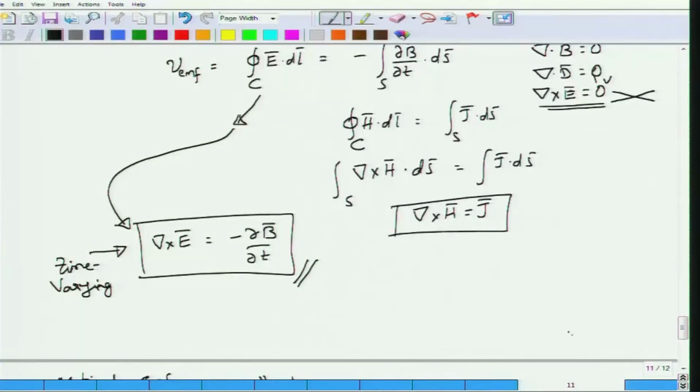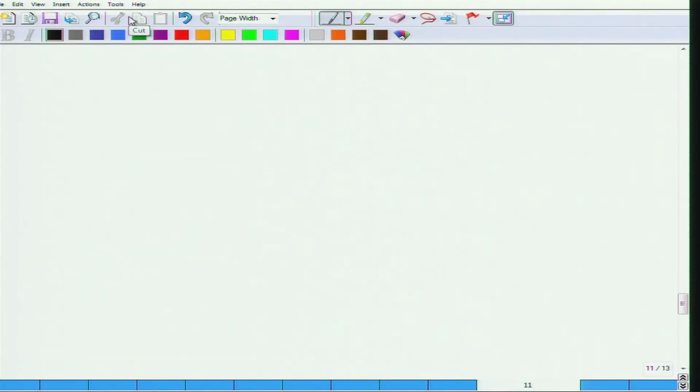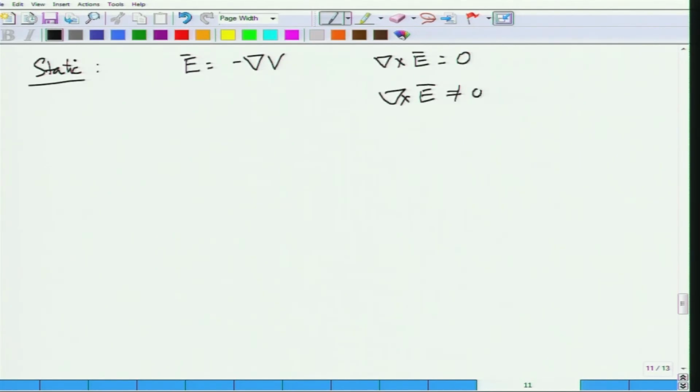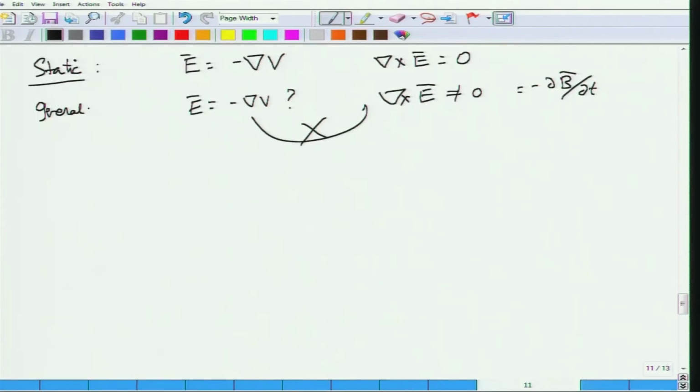Okay. We want to develop one additional form for the electric field, which is interesting because we have seen that electric field is equal to minus gradient of V earlier, right. For the electrostatic case, we were able to write this electric field as minus gradient of V because del cross E was equal to 0. Okay. This was for the static electric field case. But now del cross E is no longer 0, in fact this is actually equal to minus del B by del t. So can I still write E as minus gradient of V? Turns out that I cannot do this, right. In the general case, I cannot consider the electric field as a gradient of a time independent potential.